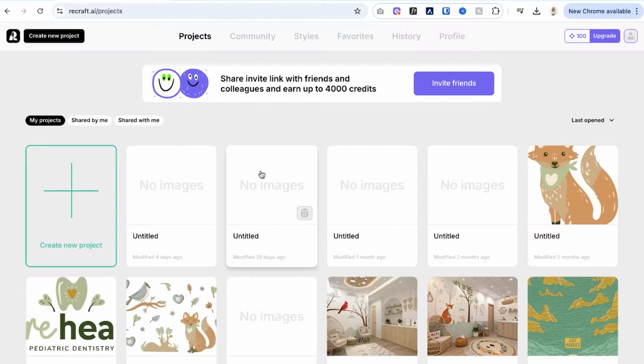Okay, so I just showed you guys the Photoshop Generative Fill mockup generator, but I want to show you guys another tool that I have been using quite a bit actually, especially in brand presentations and everything for my clients. And this is the tool called Recraft. They do have a free plan. It's a little bit limited, but it works, and that's the one I have. So I'm going to show you guys how to create a mockup in here.